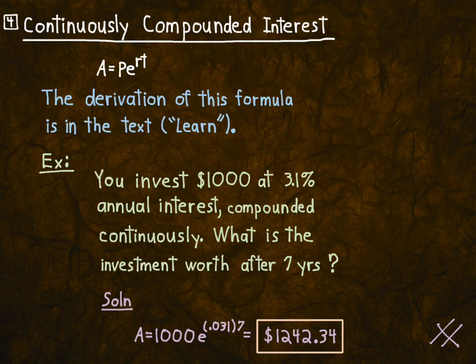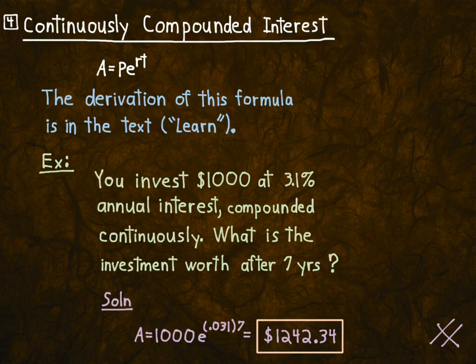So if you wanted to estimate what you would get if it were compounded monthly, you could estimate it this way — I wouldn't do that on your homework or test, though. But in real life, you could estimate it and you'd only be off by a few cents. If it was compounded every second, like a bank, that would give you exactly this amount. It's possible it would round off a penny, because banks don't round things — they actually cut off the decimal part, so they always give you a little bit less. But it's only a fraction of a penny, so who cares, right?